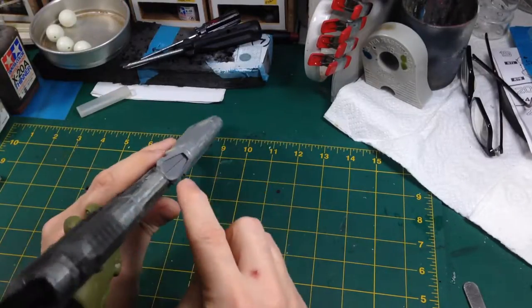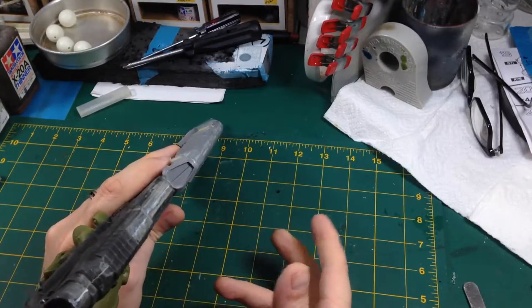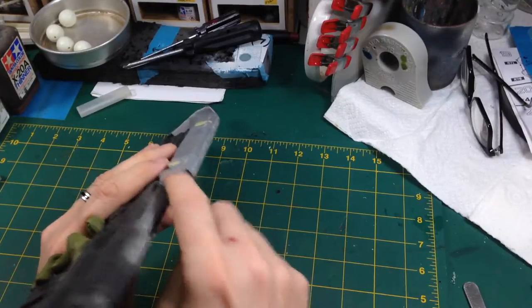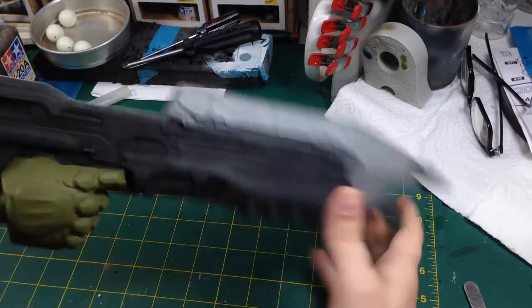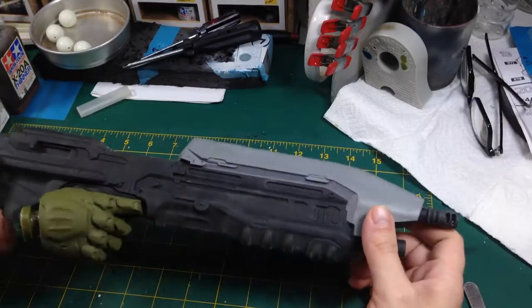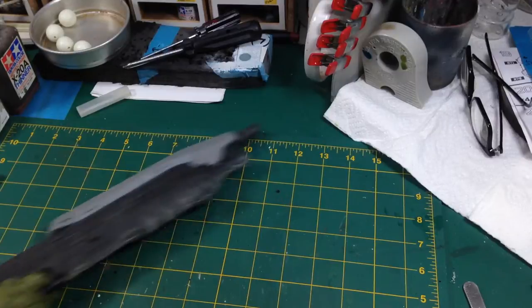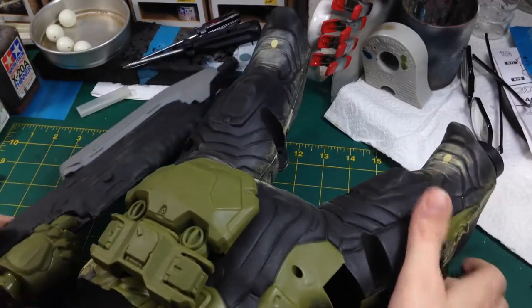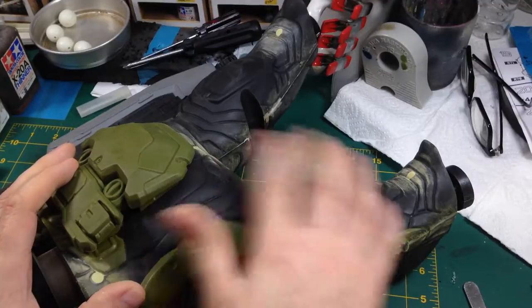I will need to cut a piece of plastic card to fit in here, on which I can then somehow paint the ammo counter, but for now we'll just leave that as it is. It can be primed and everything else, and then we'll glue something on there. So that's going to do that. It just needs to go off to priming when the weather isn't pants. But that's going to do it for this episode. In the next one, hopefully, we'll start on the actual painting proper once these have been primed.